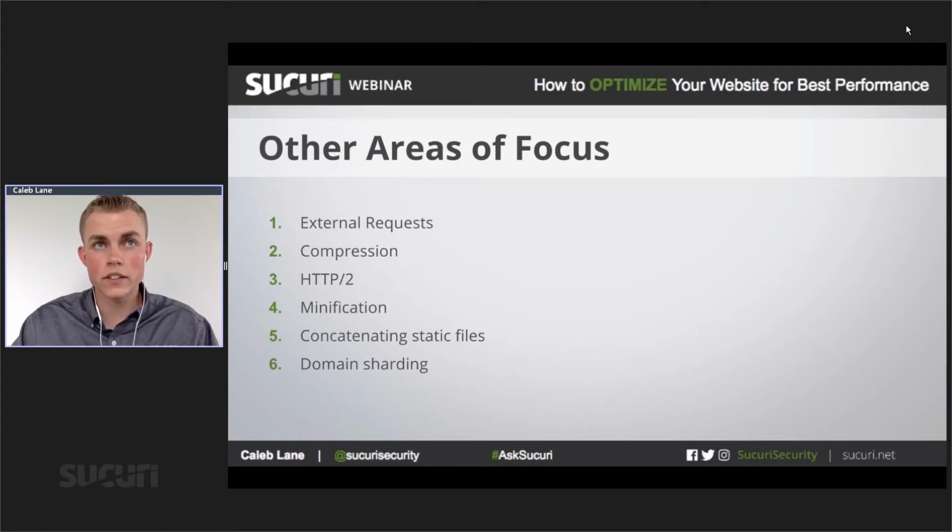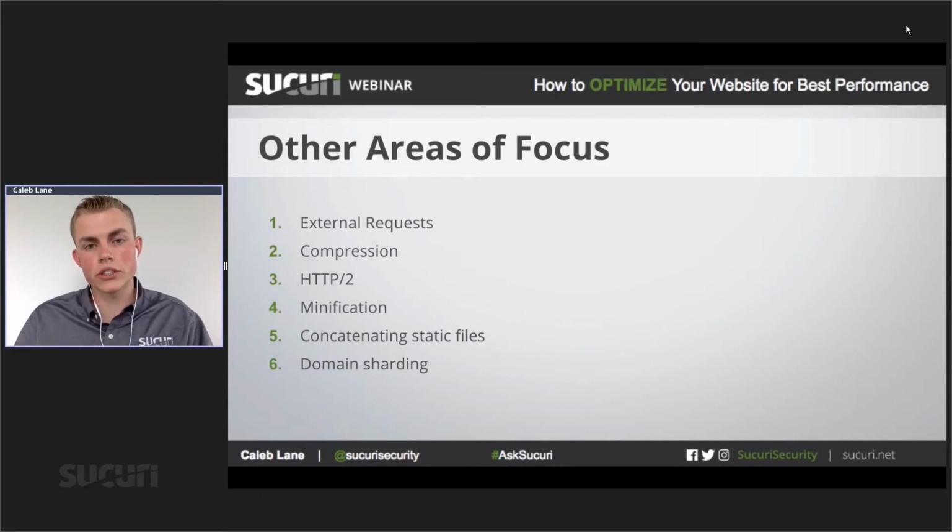What that means is if you're using what's called a content delivery network, which we'll talk a little bit more in detail in a few slides here, you will typically load your CSS, JavaScript, and your static files through a subdomain such as cdn.example.com.